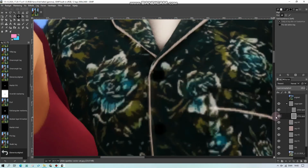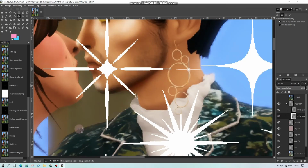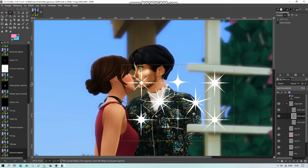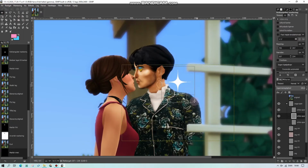So let's add some more. You're not gonna get away with only adding one. So this time, okay, copy this layer. This time we're gonna take this one. I use this a lot. This sort of square thingy. It's the most simple and it just works more often than the others, I think, personally.